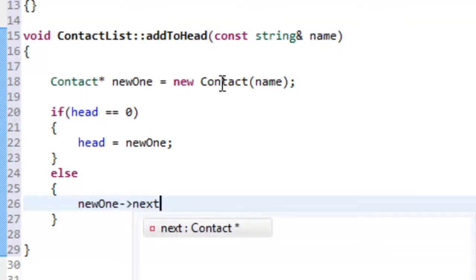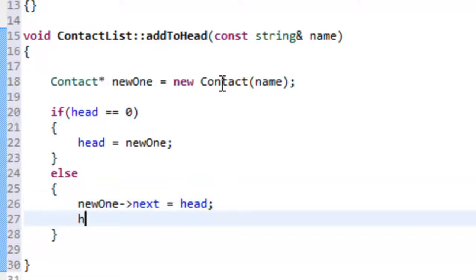So new one's next had to be set to head, and then once we did that, we had to set head equal to new one. Hopefully it's clear that we shouldn't do the head assigned to new one before we do the new one's next assigned to head, because if we assign head to new one, then we don't have a pointer.